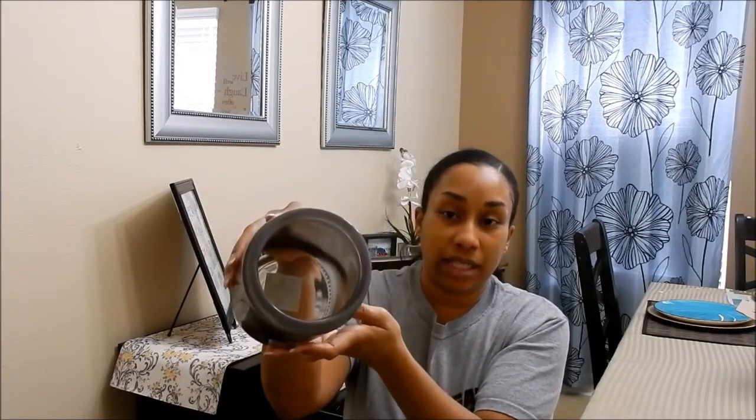I'm thinking that this is definitely going to go into the breakfast nook area. Once again, we get all that set up. What I'm putting inside of it, I don't know, but it was cute. And so I picked up two. I controlled myself. I didn't go for four, I didn't get six. I only got two. Now they also had them in a more electric blue color, which wasn't my thing. But these were just so adorable, so I couldn't pass those up.